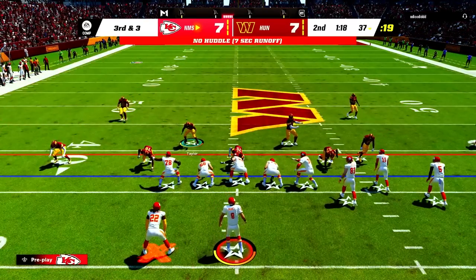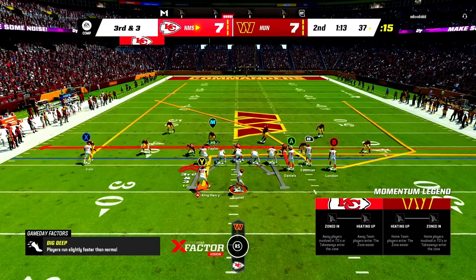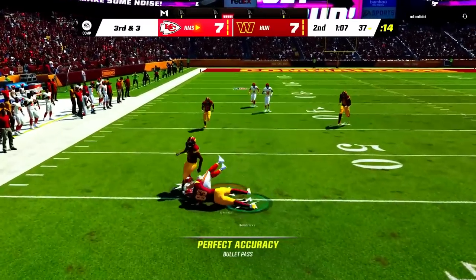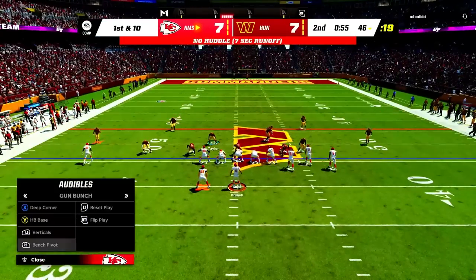Third and three. Derrick Henry is in the zone. I'm going to run the exact same play, actually. Vertical setup with two underneath routes with Owen Daniels and Derrick Henry. I think we're going to have Owen Daniels yet again. I'm going to possession catch this time to make sure we get it. A minute left. We still got three timeouts, but we're not going to panic just yet.